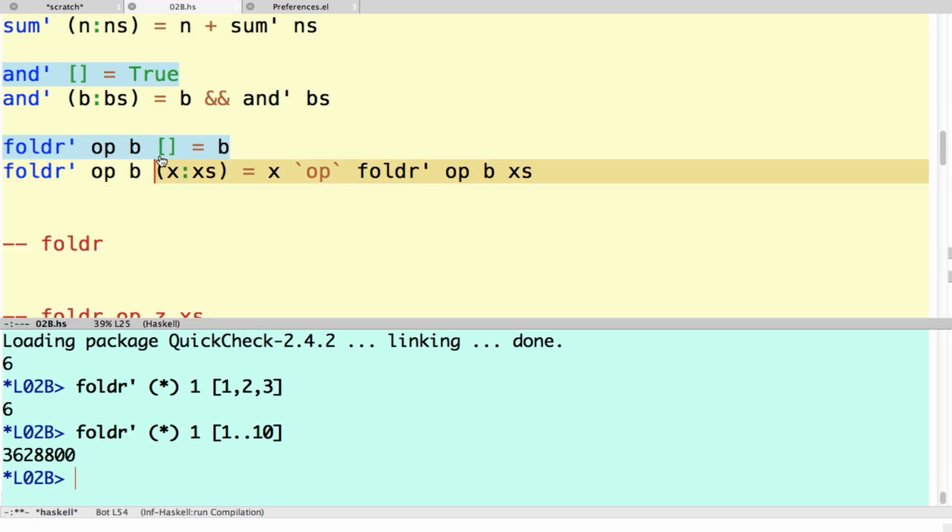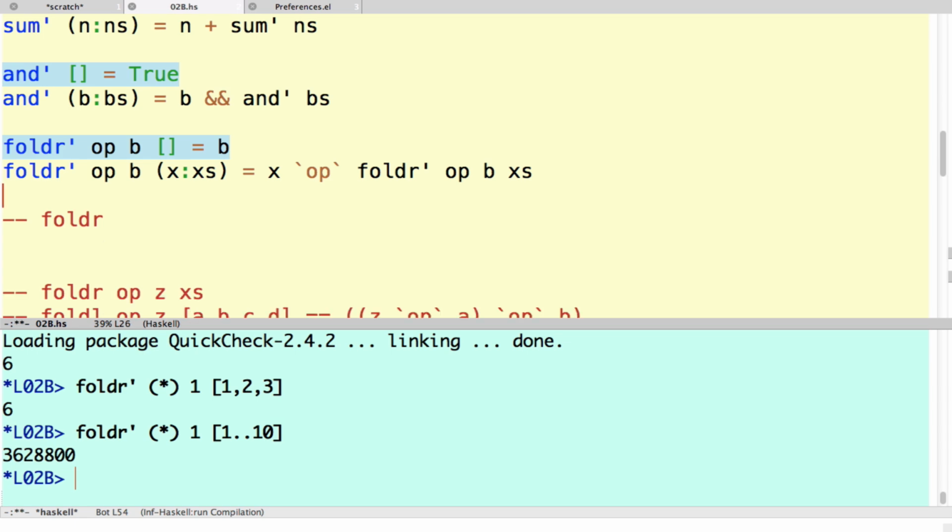Now, fold is very powerful. There are many things we can do with fold, and actually there are a bunch of different varieties of folding functions according to the order in which you fold the elements together, and whether you actually have an accumulating parameter, whether you have a base case or not. So typically, for example, when you define the sum operation, you would fold from the left rather than from the right.